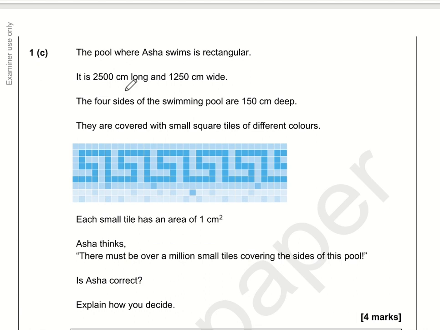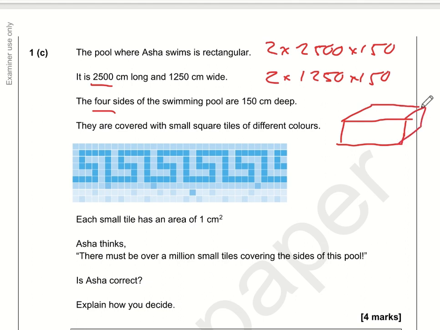Here are the dimensions of the pool. We're only interested in the four sides, not the base. One wall is 2500 long by 150 deep, and there are two of them opposite each other. There's also two of the other walls which are 1250 times 150 depth. I'm working out this wall here, this wall here, this wall here, this wall here—the sides, not the base.